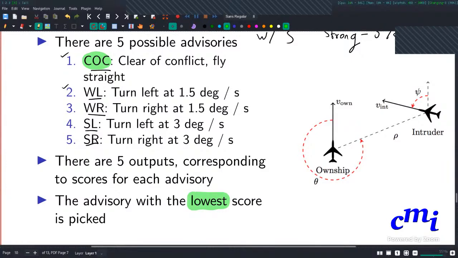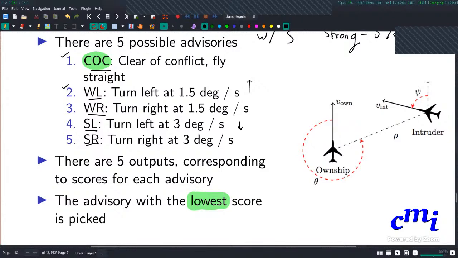Of course, it really doesn't change anything or matter much in a technical sense, because you can always just train a DNN with the fact that the output with the lowest score is picked in mind, right? So you can train a DNN so that in the training set, the correct labeling should have the lowest output, right? So while training, you somehow penalize wrong outputs being high, and you reward it if the correct output is low, right? You can always just flip the loss function when you're doing the training, right?